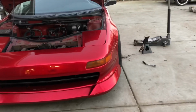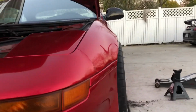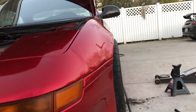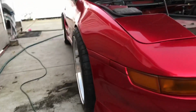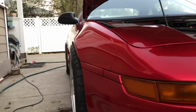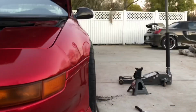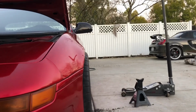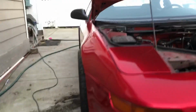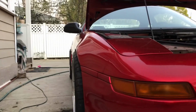All right, guys, there it is. Oh, that's so much better. With that fender pull, just a little bit makes a huge difference. And then on this side, I think this needs a little more pulling compared to this side. Yeah, let's see. Boom. Okay. And here. Yeah, just a little more on this side.